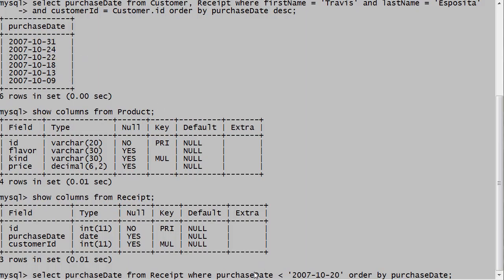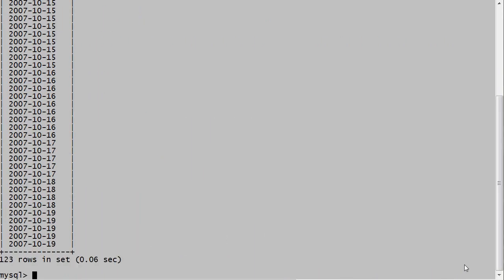So a comparison like the one I just added here, purchase date is less than 2007-10-20, will work to test for purchase dates that are prior to October 20th, 2007, of which there are a fair number. And there are other allowed date and time formats, which we'll discuss later.